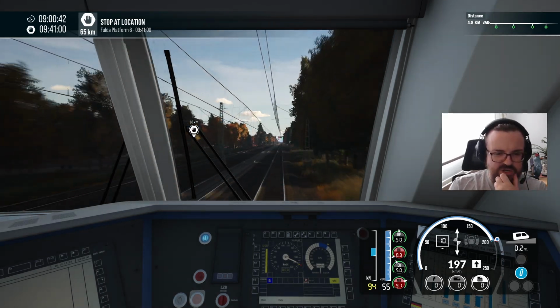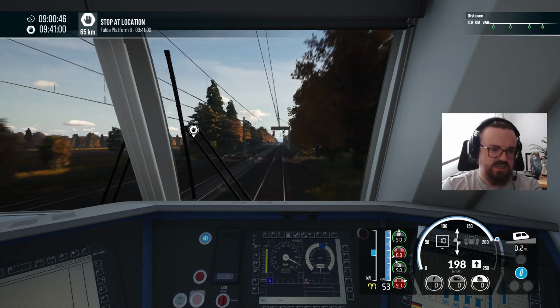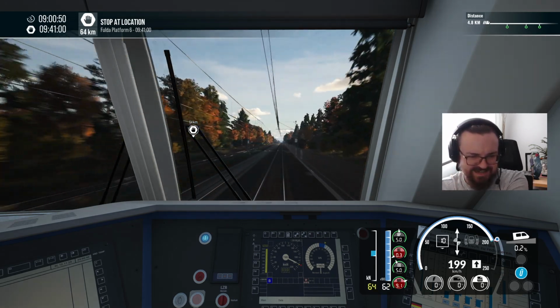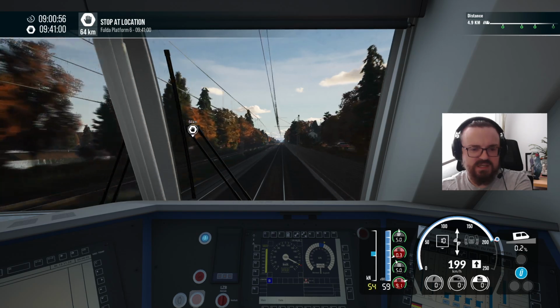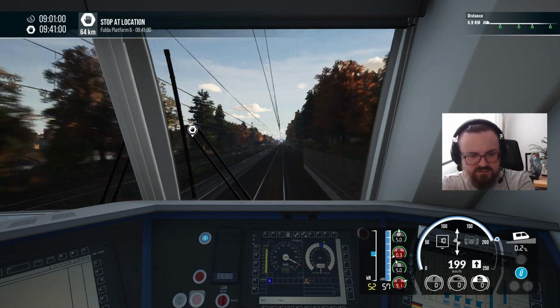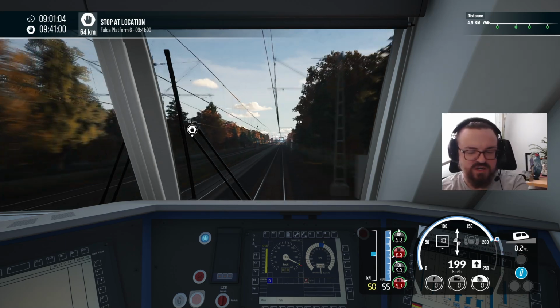In any case, 200 kilometers an hour is about 125 miles an hour, so it's like a Class 91 hauling down the Mark 4s at 125 miles an hour on the East Coast Main Line. Except this doesn't have a driving van trailer, sadly.